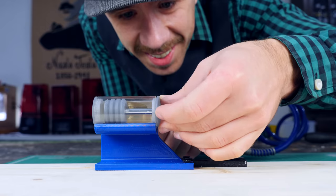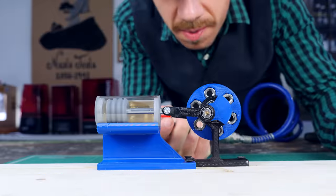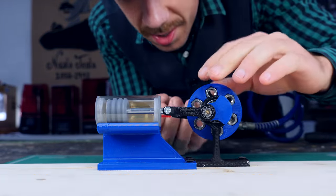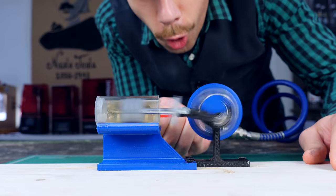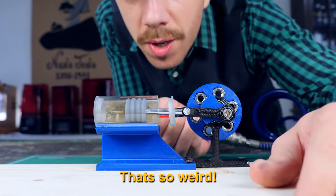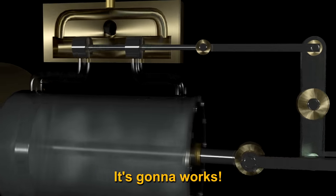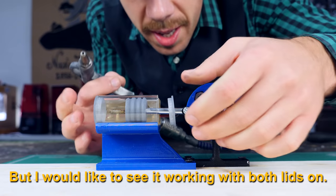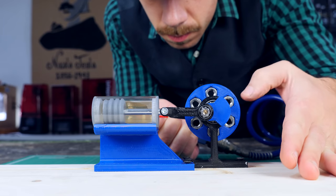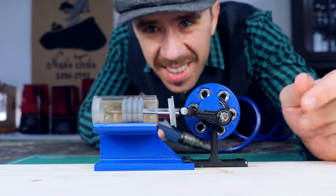I knew it — one lid. I don't want to glue it down, because if I glue it down I can't disassemble the engine. It's coming off. I don't think the engine is ready to handle eight bars. Oh, it works! It works even when the lid is off. Of course — because as long as it can do half a cycle, it's going to work. But I would like to see it working with both plates on. It's not happening.